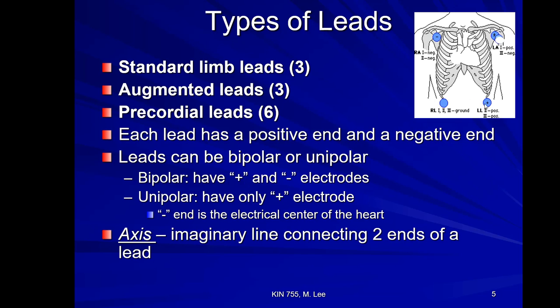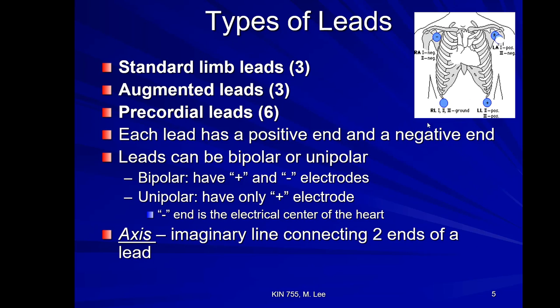So like we're looking at here, there's an electrode here that's positive, there's an electrode here that's negative. So that's a bipolar lead. The other leads outside of the first three are actually called unipolar, and so there's actually only one electrode. And I know that doesn't make any sense based on what we just said, but here's the deal.